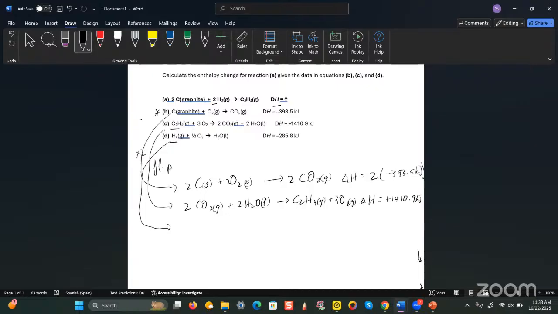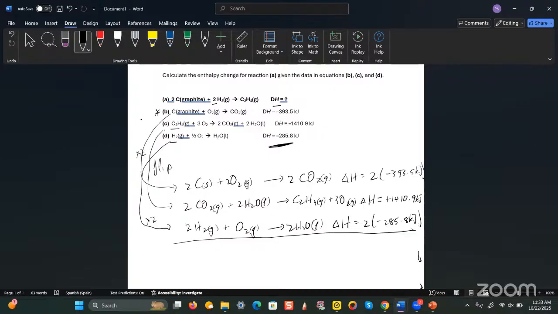So when you do that, let me put here multiply by 2. So when you multiply this equation by 2, you're going to end up with 2 H2 gas plus O2 gas, because 2 times half gives you 1. And then on the product side, you're going to have 2 H2O liquid. So as a result of multiplying the entire equation by 2, what do you think happens to the delta H value here? Multiply by 2. So you're going to end up with 2 times minus 285.8 kilojoules, all right?